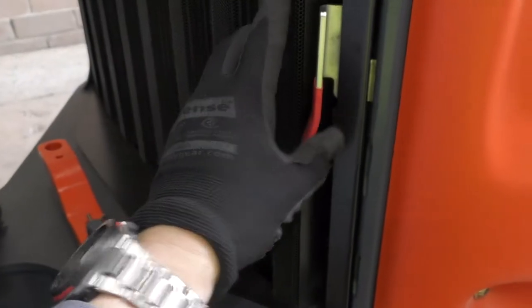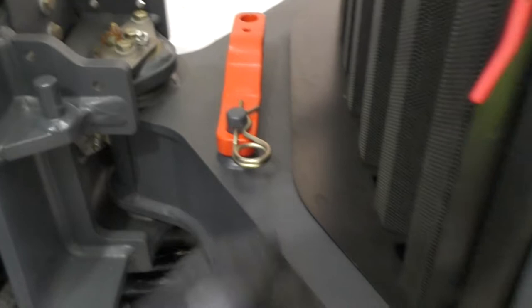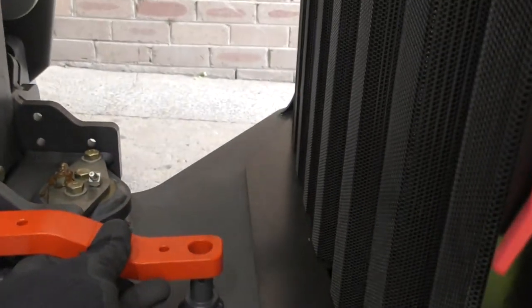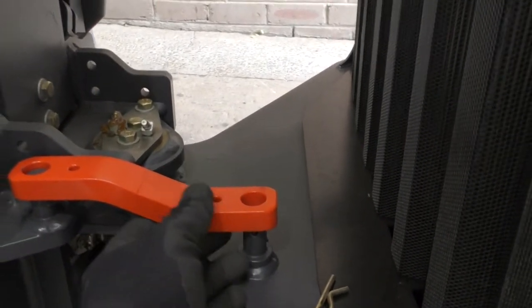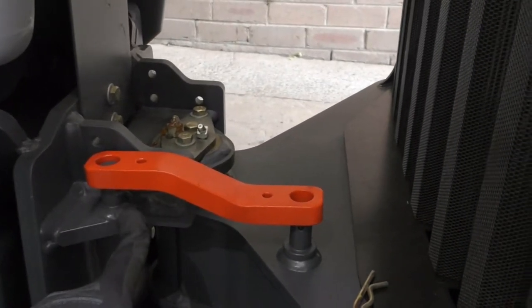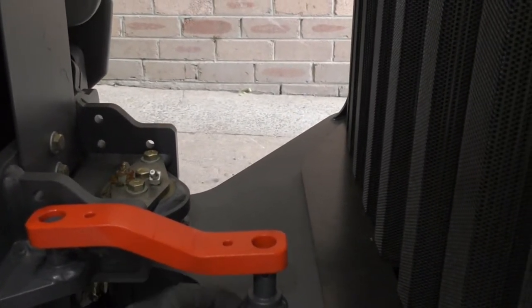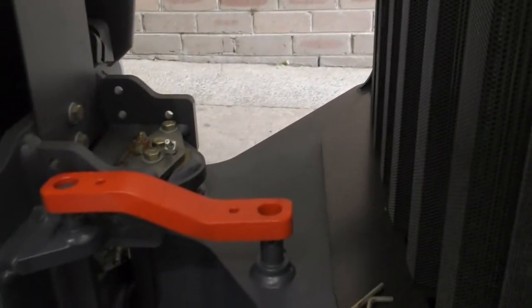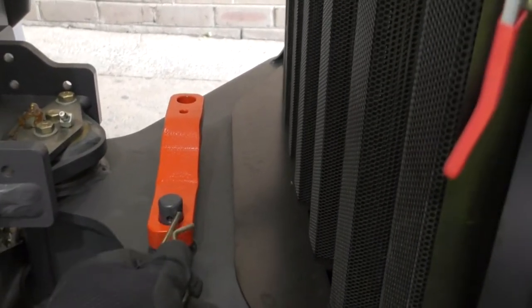In the middle of the articulation you will notice an orange lever-looking brace — this is to lock the articulation. It's normally used when you're securing the unit for transport on a trailer or truck. Because this is where your steering takes place, if this is locked you will have no steering. When loading and offloading onto a truck, be aware you won't have steering — this is to stop the unit from flexing in transport and loosening the straps. For normal operation it's obviously released and left in the open position.